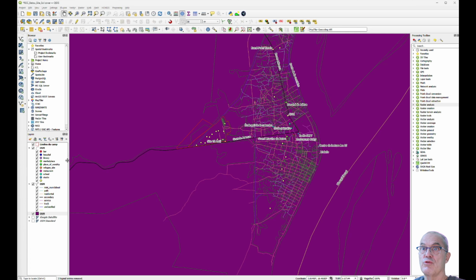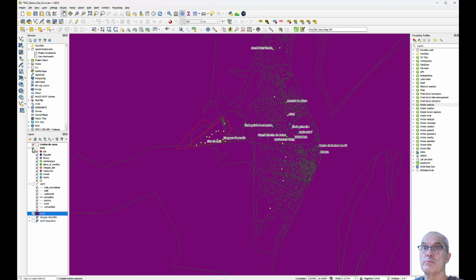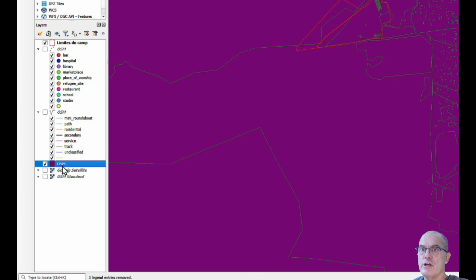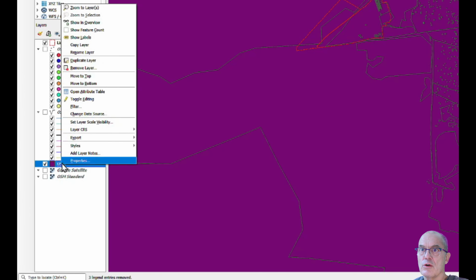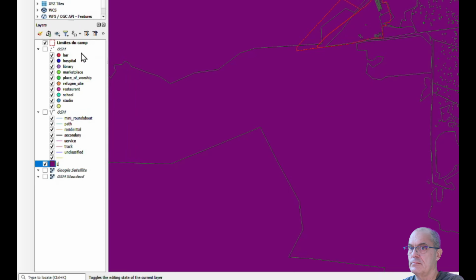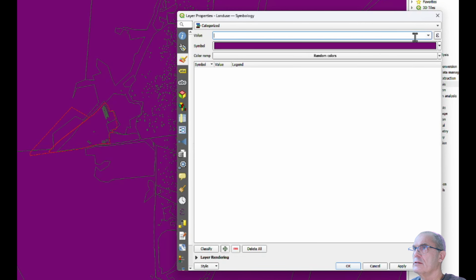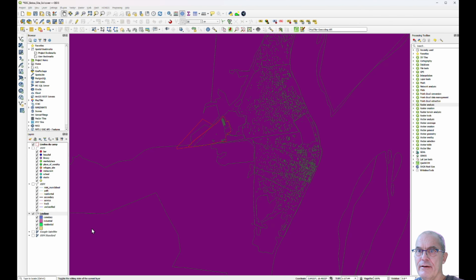Now let's visualize this information properly. First, I will display the land use. I change the name of the layer and I call it land use. Twice. Categorize under land use, classify and apply and OK. This might take some time. Okay, I have it.